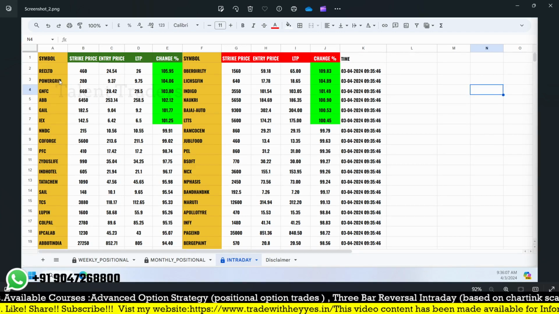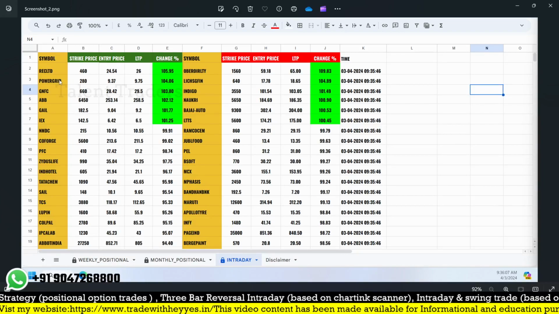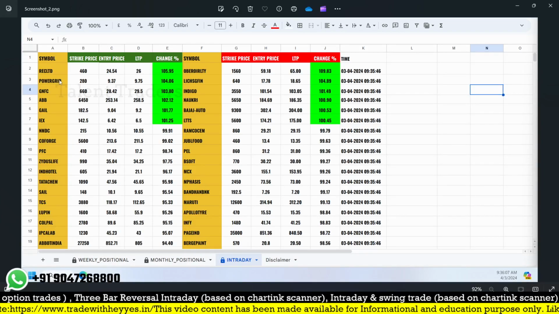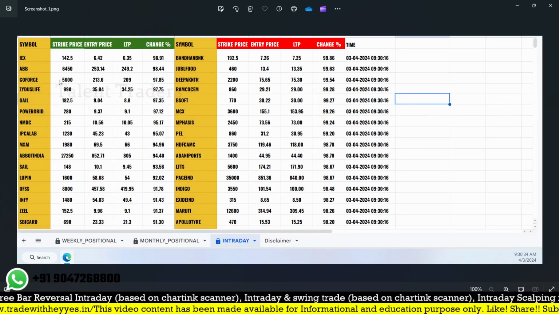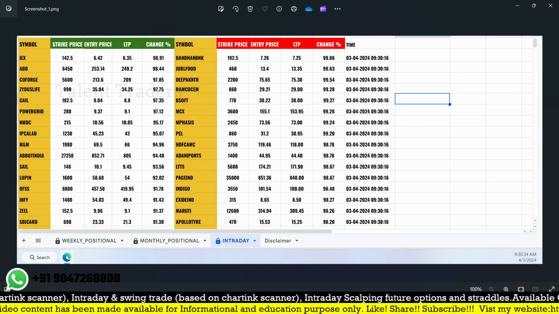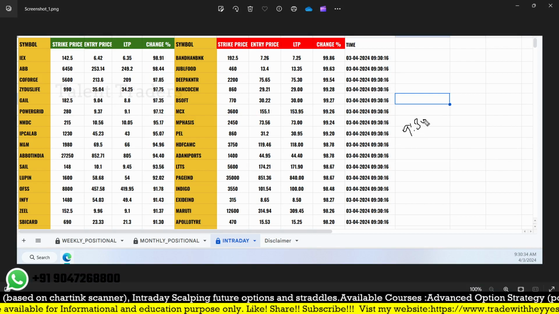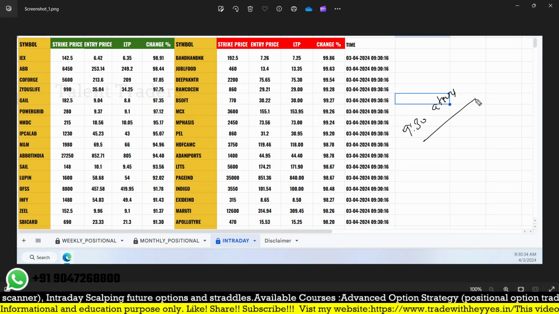Don't enter a stock immediately after market open. You know very well today was a gap down and finally it recovered back. That can also be possible, so avoid that. So we filter using the main filter, which I'll tell you again: after 9:30 only, a new breakout is taken.